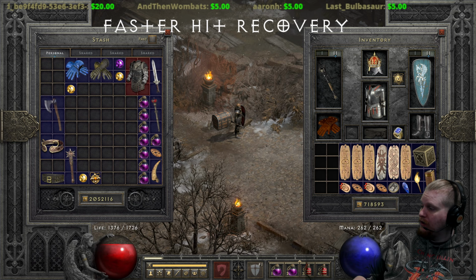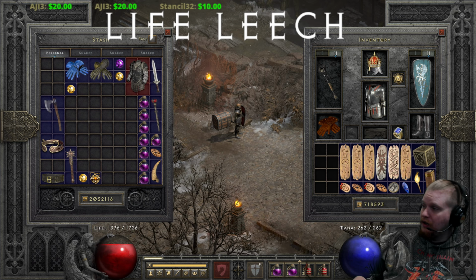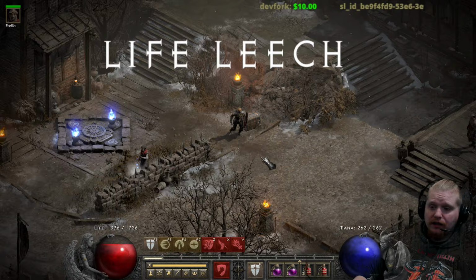So, Life Leech is probably the second most important thing that you can do for a mercenary. The reason Life Leech is so important is because it allows the mercenary a way to recover hit points when they wouldn't otherwise normally be able to. And this comes down to your equipment loadout.